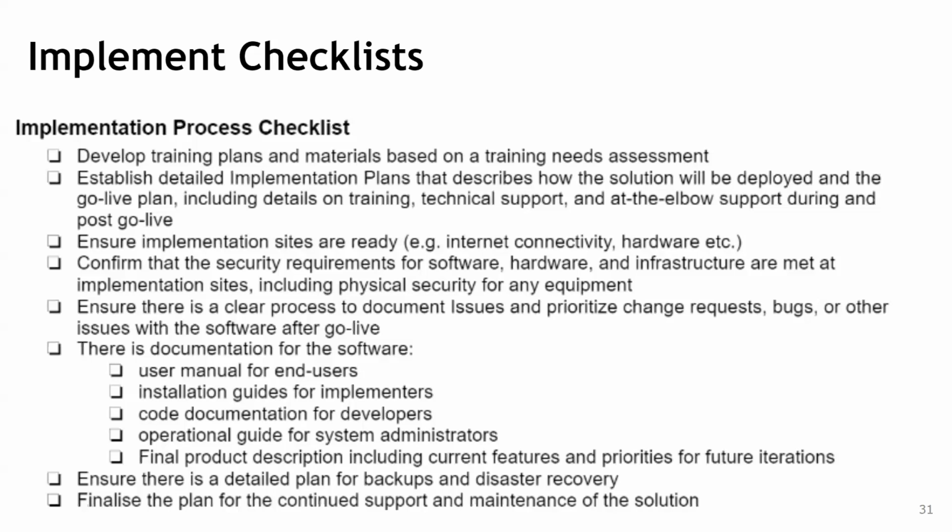So there are many security considerations that need to be in place before the implementation is done. And also make sure that there's a clear process to document issues and change requests. Again, same as when the software is being developed, there might be issues which are picked up after the implementation. So the team needs to be able to document and send those, so that if anything needs to be fixed, it can be fixed.